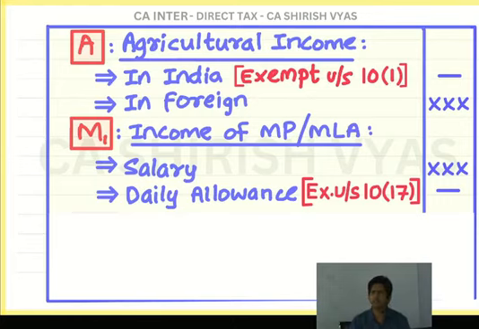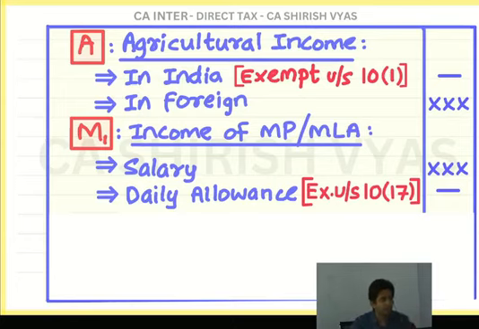All other incomes, it is just information for you. They are taxable, and for taxable, we don't have to do anything great. We have to simply copy the amount in the outer column. But daily allowance, you have to be alert. The moment it comes in the question, they will give the amount, but you don't write the amount. You put a dash, and in brackets you have to explain. You have to show off your knowledge in the exam. It is exempt under section 10(17). For all exempt incomes, the main section is 10.